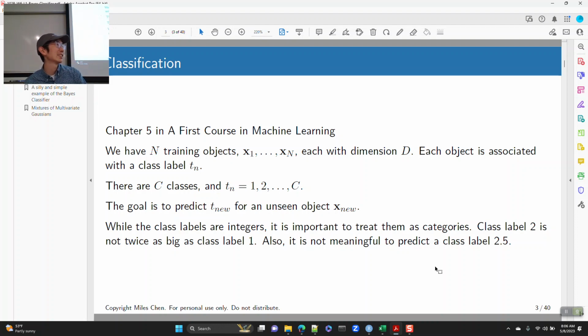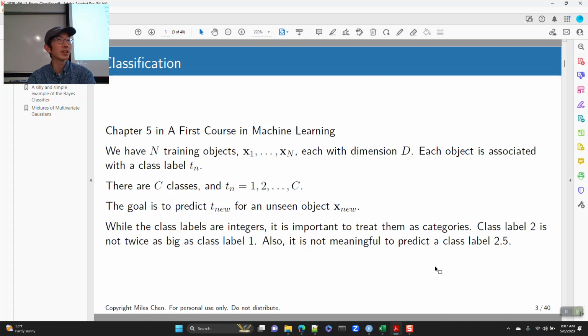Any idea? For the neural network to predict the 10 different digits, 0 through 9, we needed 10 nodes. Because if we had one node and we predicted just a number between 0 and 9, let's say the true value was 8 and we predicted 7, then our error is 1. But if the true value is 8 and we predicted a 2, then our error would be 6. And we would say the 7 is less wrong than the 2, right?